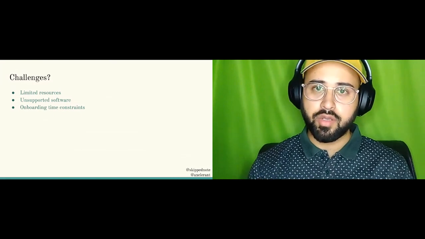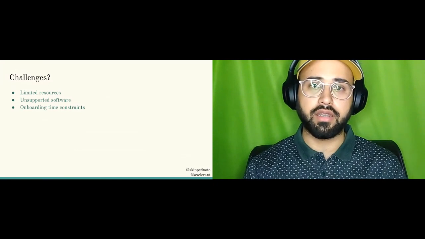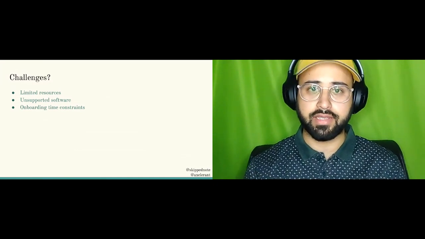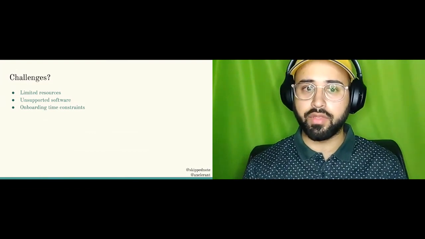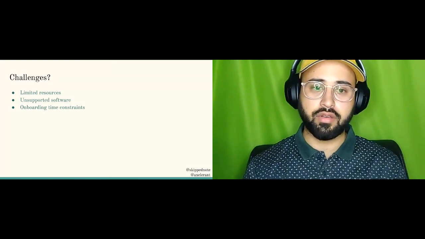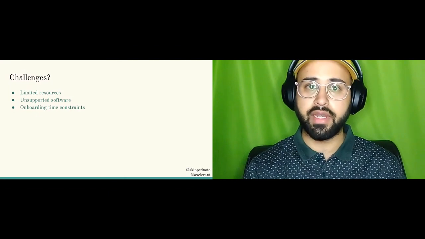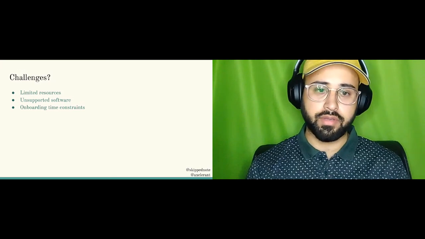Imagine you are somebody who prefers using Windows, but the requirements are that you set up an environment where there is Linux so that you can build all the dependencies, right? So that can be one of the reasons. And finally, a crucial reason or a challenge would be in case you want to onboard somebody new to your project and you have limited time. So that can be another challenge when you would consider cloud environments.